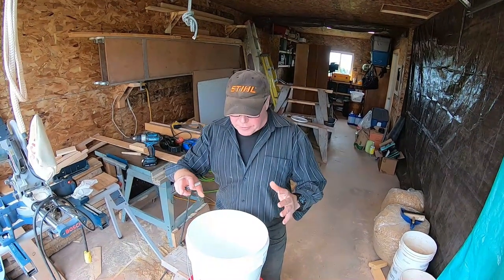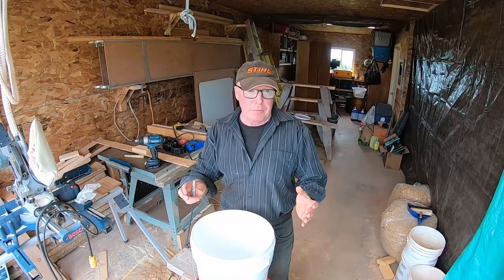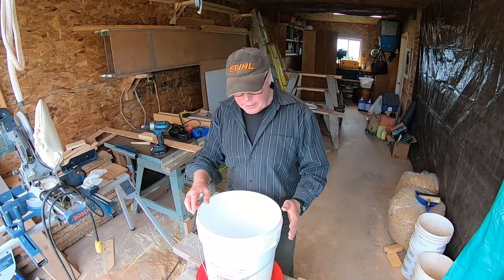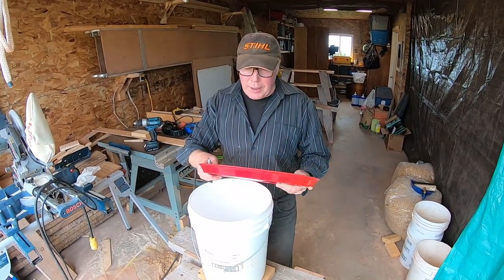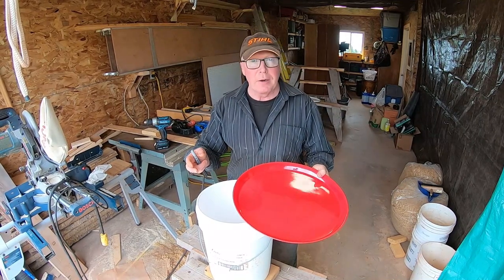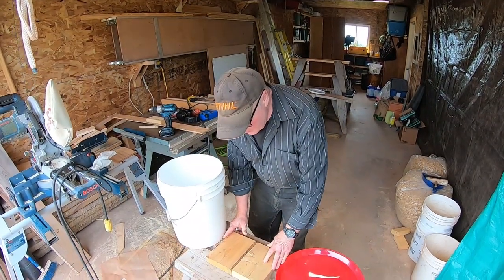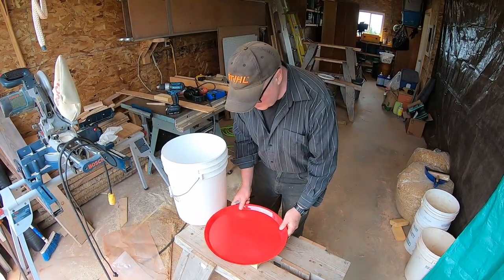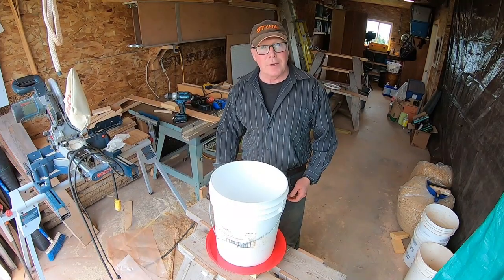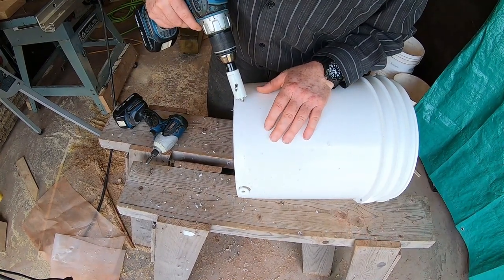Today's project is to make a feeder for the chickens because those little feeders we've been using are meant for chicks and they're just going through two of those a day. So I'm making a big industrial-scale one — it's just a 20-liter bucket and a little tray I bought at the dollar store. It would be better to have one with edges a little bit higher, but the shelves are bare in the dollar store, so this is what we have to work with. I'm putting down a couple of little pieces of wood as a base — I'll drill some holes in the side and mount it on here. Those hens are getting hungry! I'm using a one-inch hole saw to make a series of holes around the bottom of the bucket.